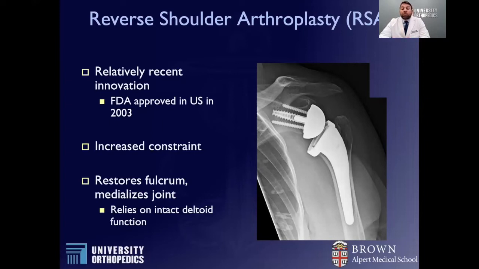In the beginning, it was reserved for patients who are 75 or older, without very high expectations for the shoulder, and that's not the case. We're using it in younger patients, and there's some other indications that we're using it for as well, with very good results. It's very good at providing pain relief, and it's very good at being able to allow a patient to raise their arm when they couldn't raise it before because they had those big rotator cuff tears.